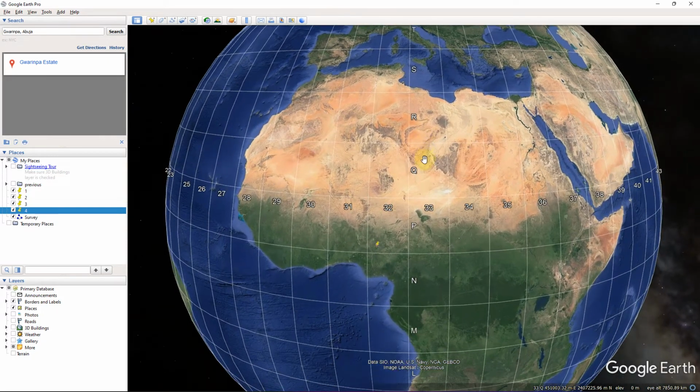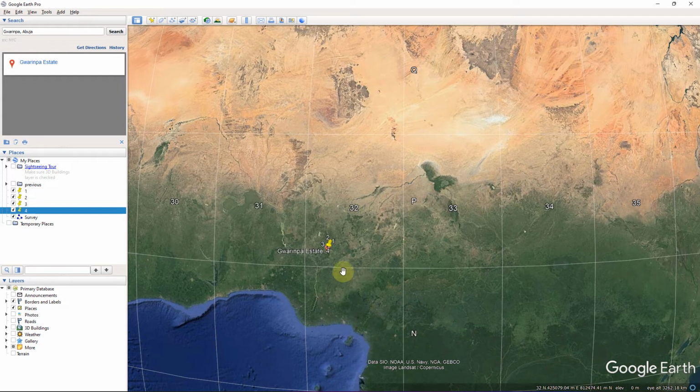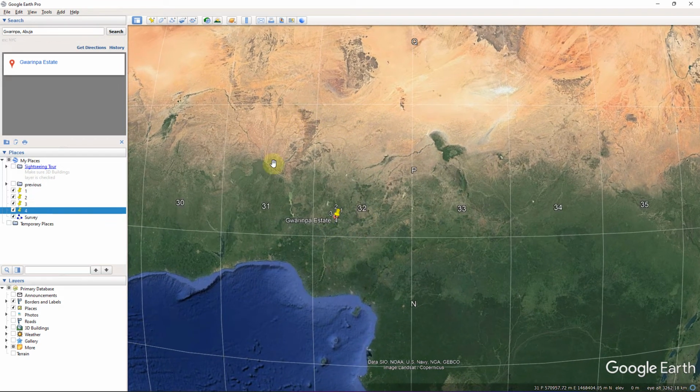So Nigeria falls within, you can see that Nigeria is around this place. So Nigeria falls between 31 and 32, P and N. So whichever location you're looking for in Nigeria, it is either 32P or 32N, or it is 31P or 31N. So that is the zone that we're talking about.